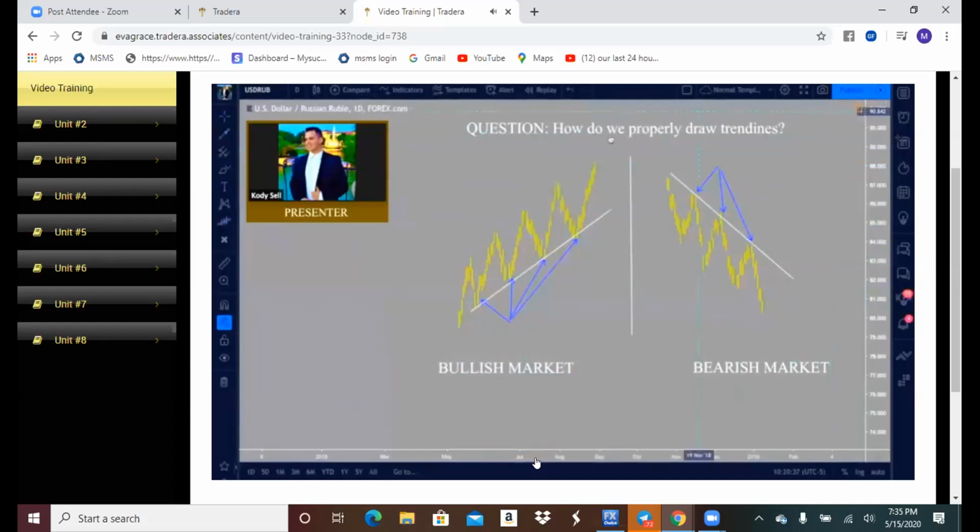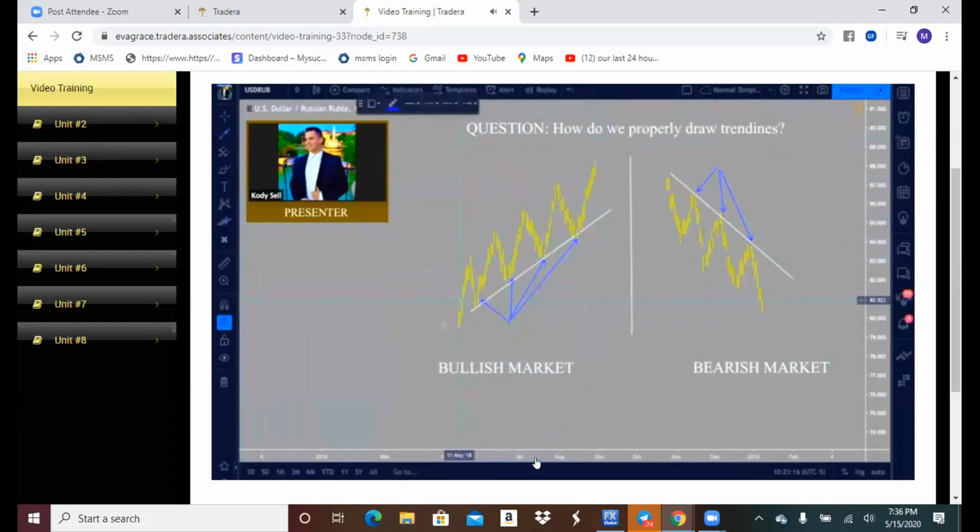So let me ask you a hypothetical question. Let's say we're in a bullish market and we had a trend line on top of price. Now, if price were to break through this trend line to the top, retest and continue going, we would still be in a bullish market, right? So this trend line doesn't really tell us much in terms of what the trend is. And by definition, trend lines are used for trend identification. So it doesn't really make much sense to draw it on the top.